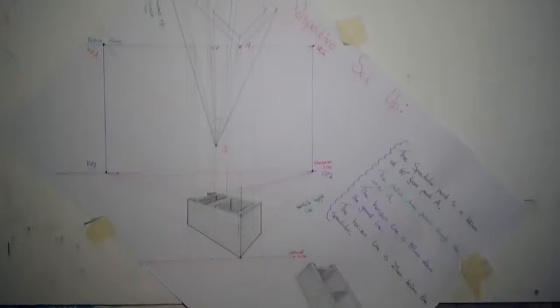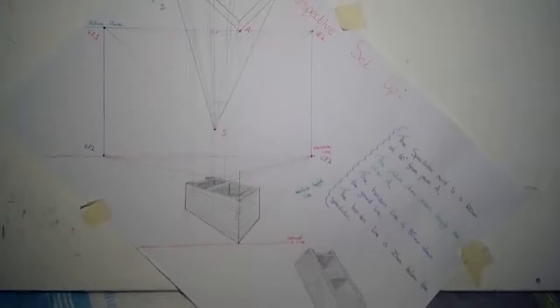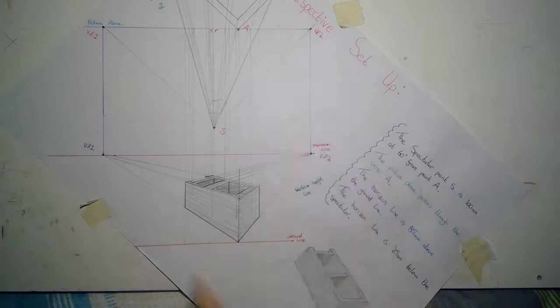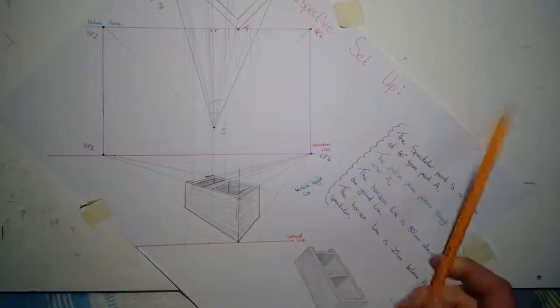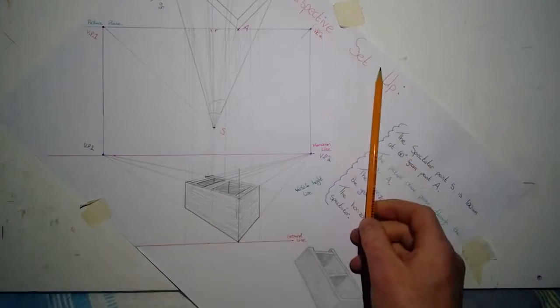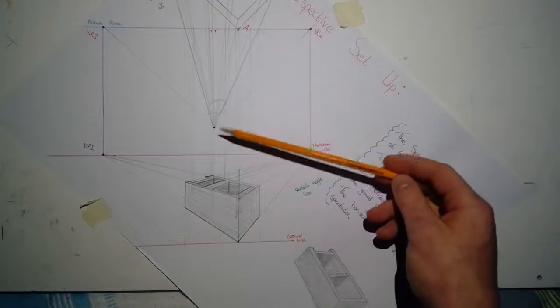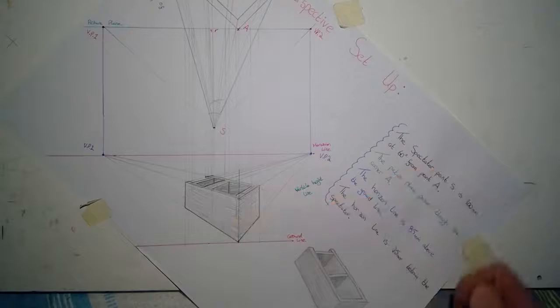If I just pull this down now to my 3D sketch, we can see the block in the 3D sketch, in the perspective, and the plan view. So video 1 showed the setup of a perspective question, and this video here now is dealing with how we actually use that setup in order to create the shape, the perspective view of the shape.